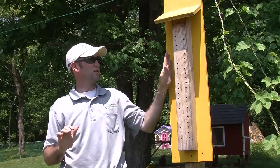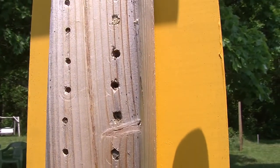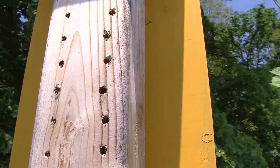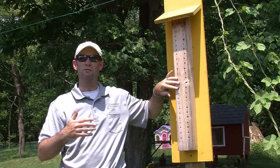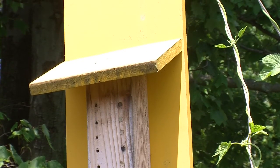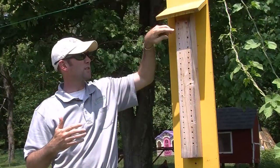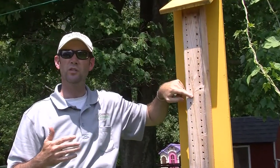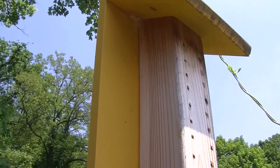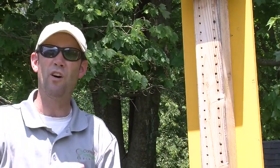So what we've done is we've used a block here that's at least 4 inches wide and 4 inches across, and we're going to use wood. We want to make sure it's untreated lumber. All right, the top and the back can be treated. You want to have a sloping roof so that when the rain runs onto it, it runs off and doesn't wick into the holes. But you want to make sure that your block is actually untreated lumber, pine, cedar. You can even use a log and put a roof on it.